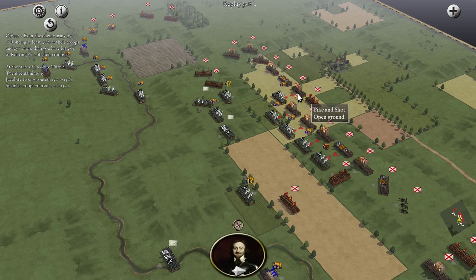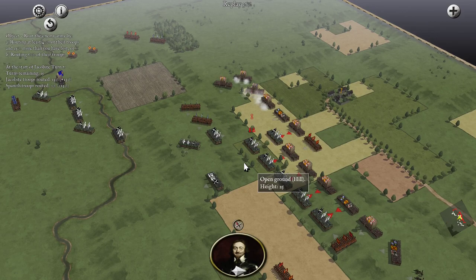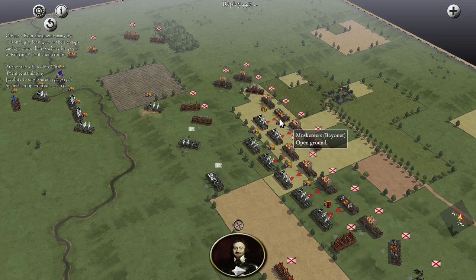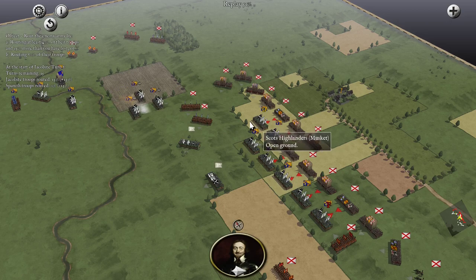Another impact charge. Will we hold it? And another. We held it. It was a good charge, even though they were already disrupted.